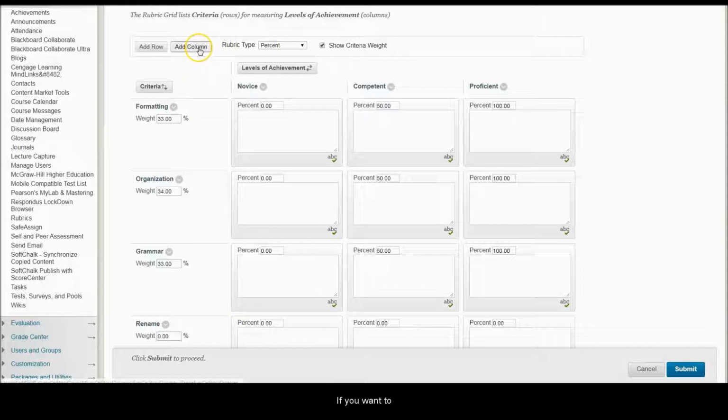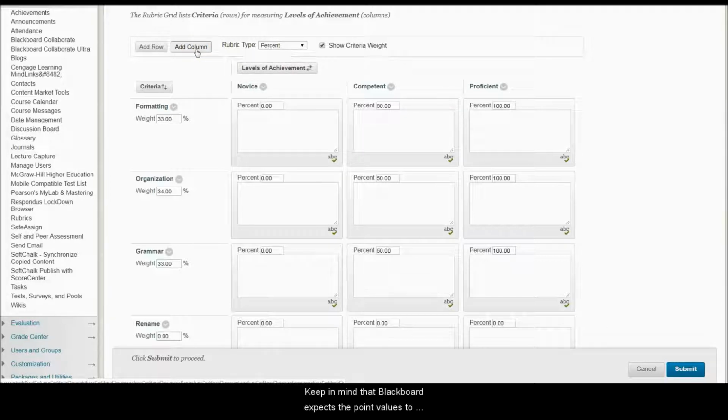Your levels of achievement are in columns. They are named novice, competent, proficient, but you can change those titles to whatever you would like, such as meets or needs improvement. And if you needed to add another column, you can do that here.